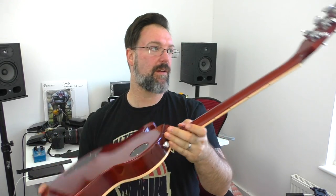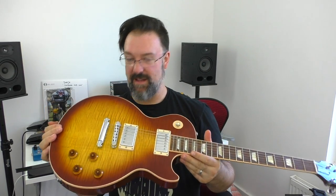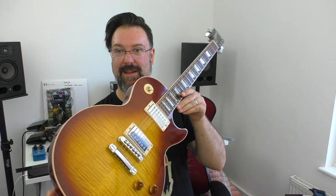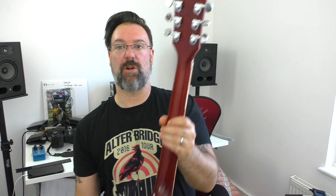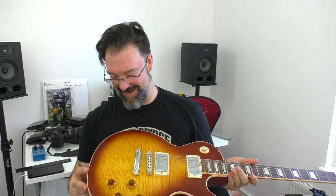To break them down, I suppose, build construction, obviously gloss all over the Standard. This one's a 2016 Standard that I picked up from Andertons, and it's just a great guitar. It's a Les Paul. It does exactly what a Les Paul should do. It's fat and it's thick and it's incredibly dirty. It comes with the Grover locking tuners. It comes with a bound, I presume this would have been rosewood fingerboard, actually. It's weird to think that that's now kind of not a thing.